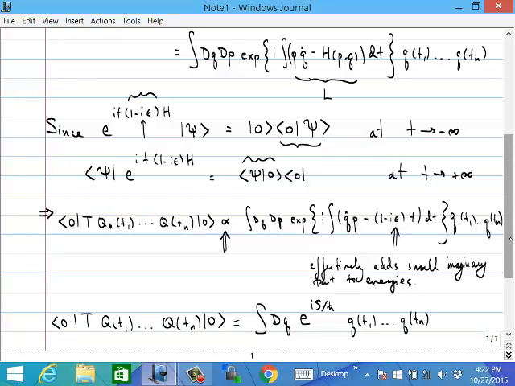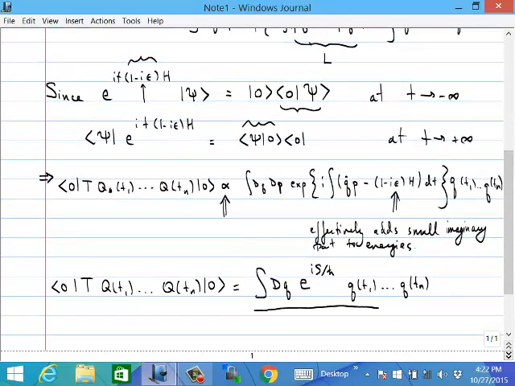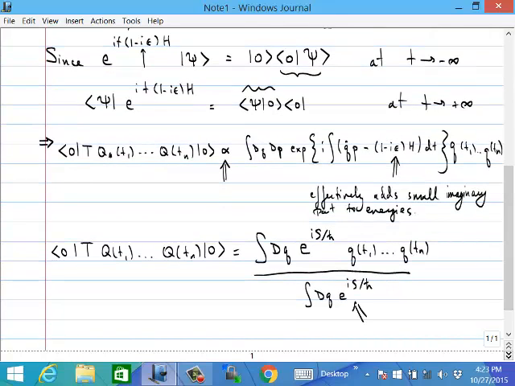And if you think about it, all that means is that we just need to modify this so that we divide out by the contribution in the vacuum. So this denominator here is just here to keep the vacuum state normalized. If you like, you could think about first computing the unnormalized quantity, where I don't have that denominator, and then dividing out by the norm of the vacuum, okay? Dividing out by the path integral with no insertions of Q, just as a way of ensuring that the vacuum state is normalized.